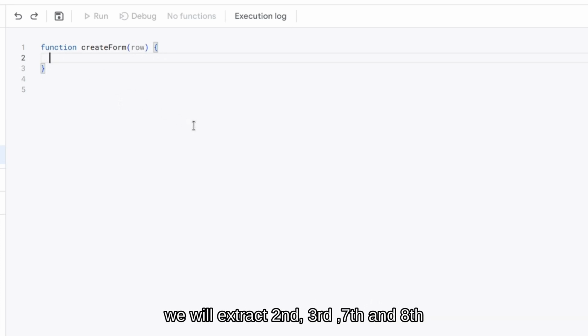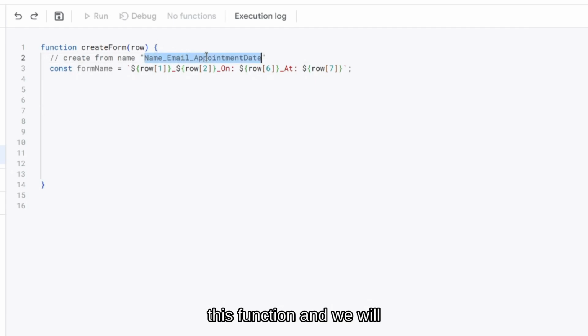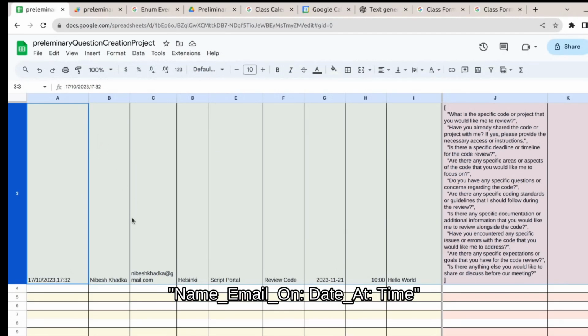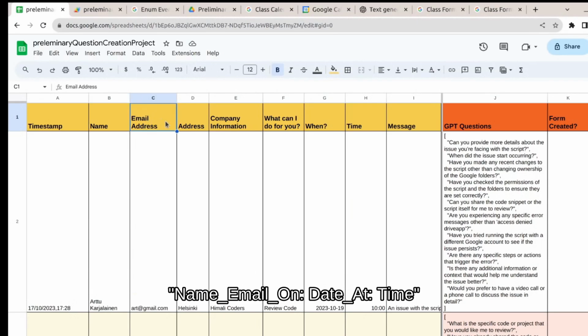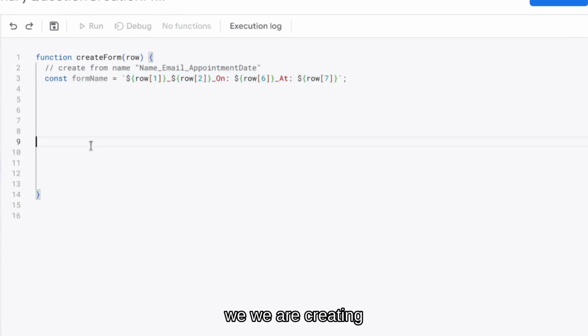Now we will extract the second, third, seventh and eighth columns from the row passed into the createForm function, and we will set it up such that the name of the form will be name underscore email, then underscore on, then date, underscore at, then time. We are creating them this way because it's going to be easier to identify the form by this method.